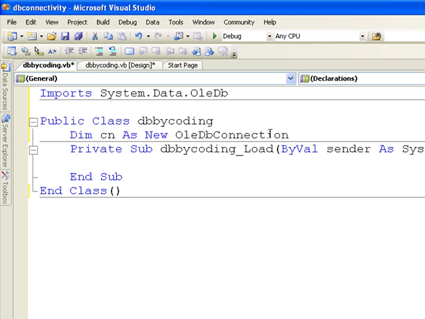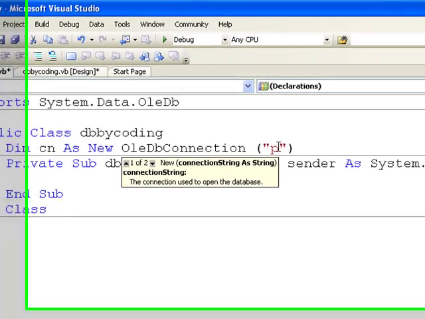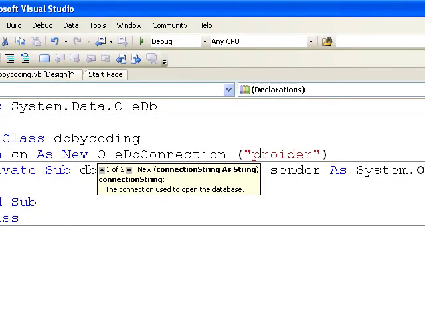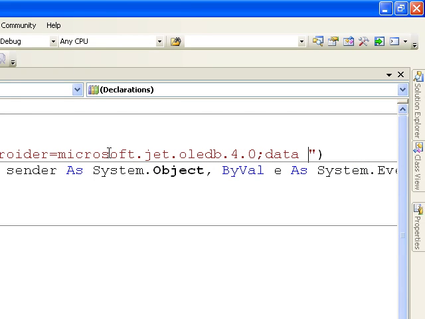In OLEDB connection, we require provider and all those things in double inverted commas. So writing provider equal to microsoft.jet.oledb dot 4.0 semicolon data source.